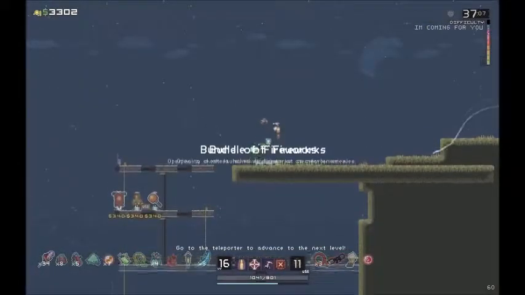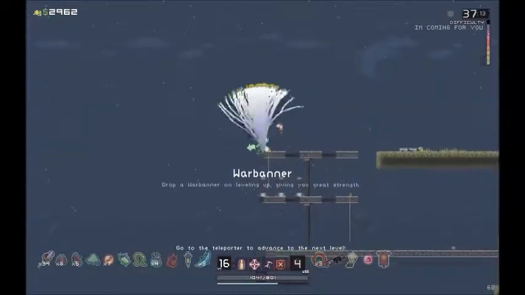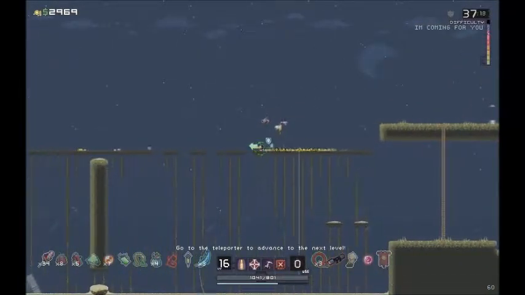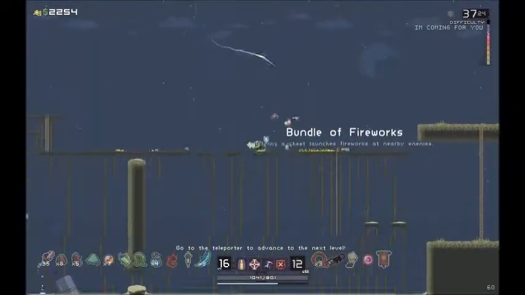And we're gonna buy two fireworks, a little awkwardly. And a war banner. Because there's no random. And a bunch of fireworks. More fireworks. 35.